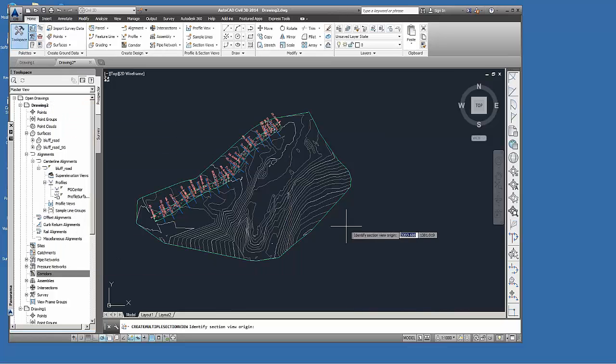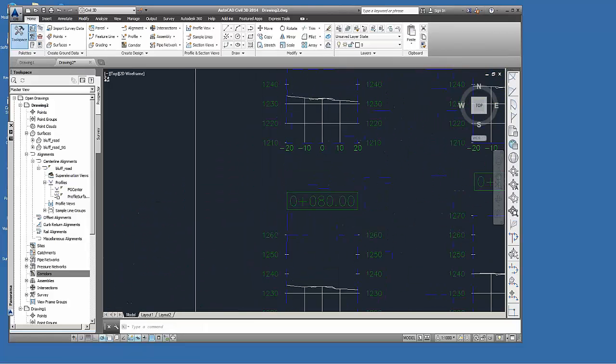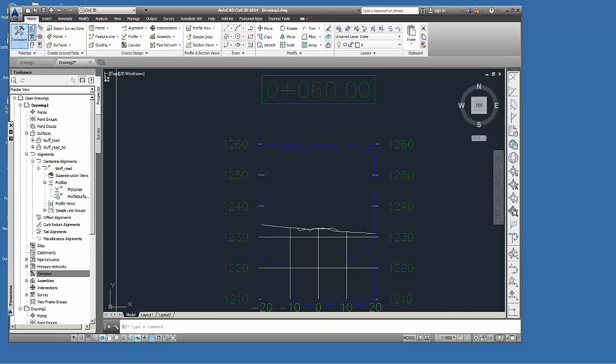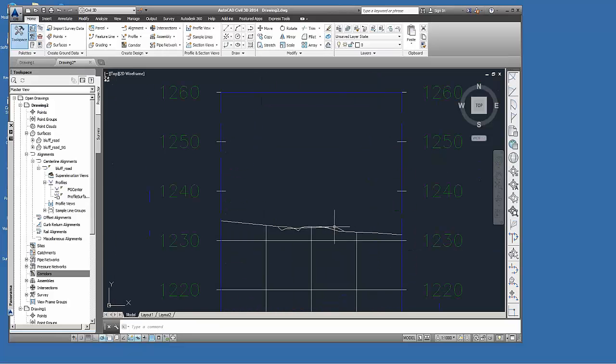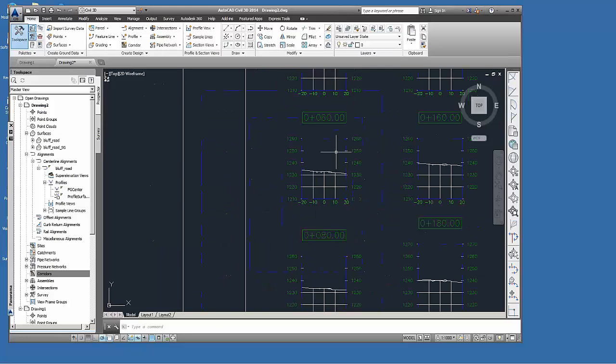Next, great. And there they are. I didn't change the styles and so on, but you can see we've got the road subgrade surface mapped into the section and the topographic surface.